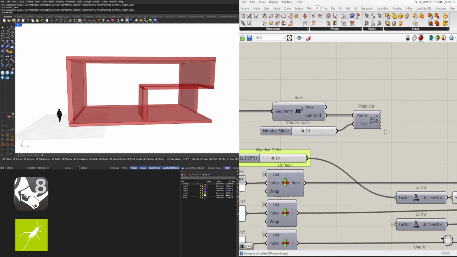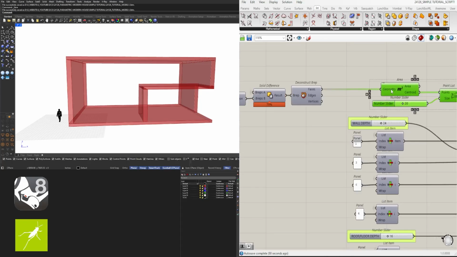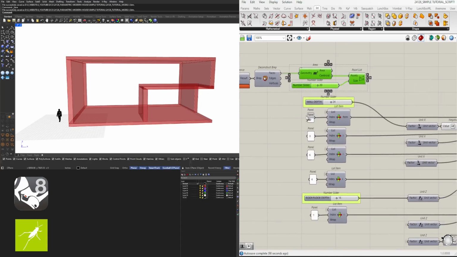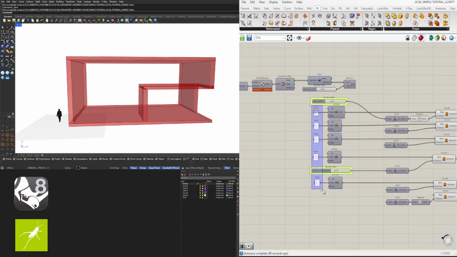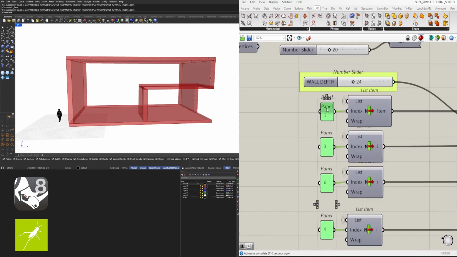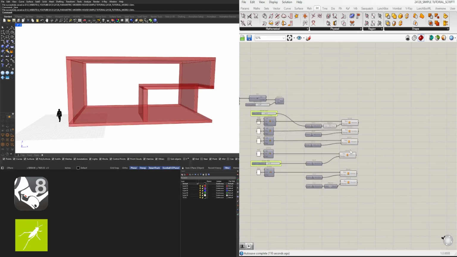And this is something that I don't preview, but I could keep it here just in case I need to preview it and change which of these are the walls and the roof. Now with these, oh, here's a trick. If I want these to line up, I'll select them and go to the left or to the right to line them up. Same with these. I'll select them, use the right arrow, and it'll snap them to the right. It also keeps it clean.